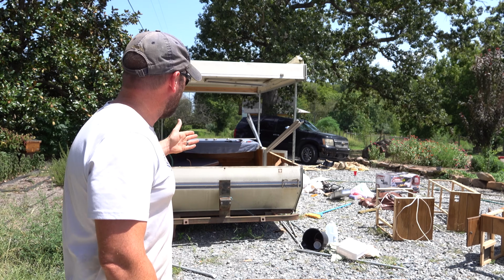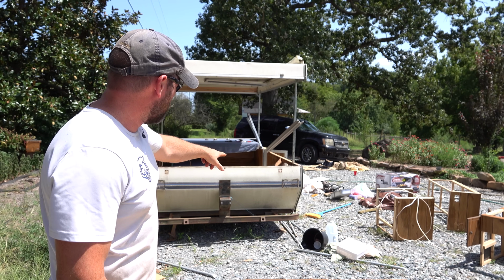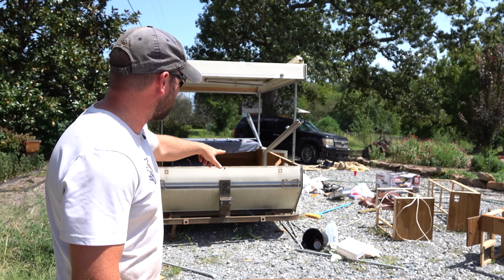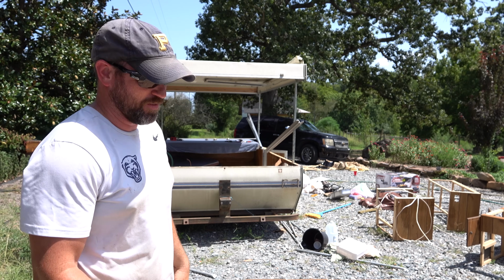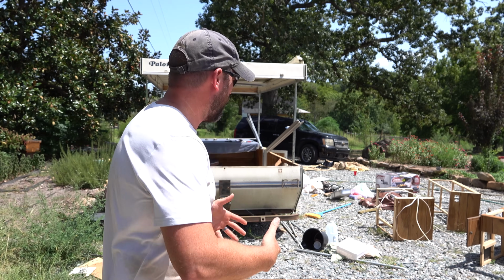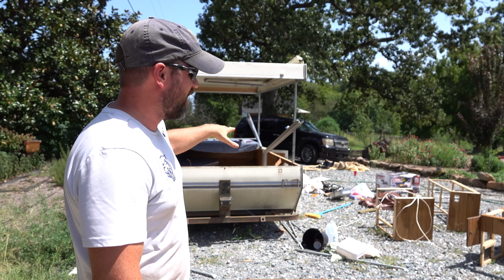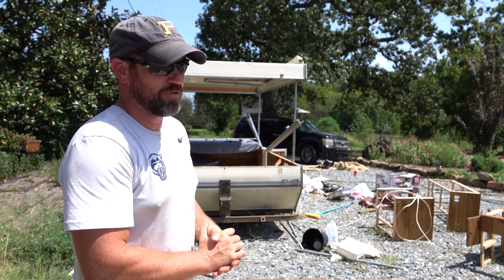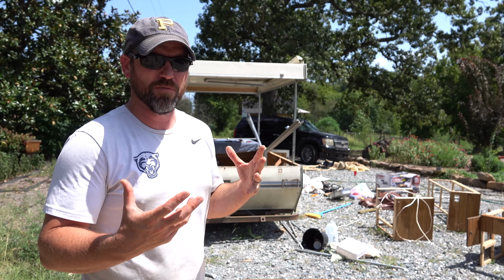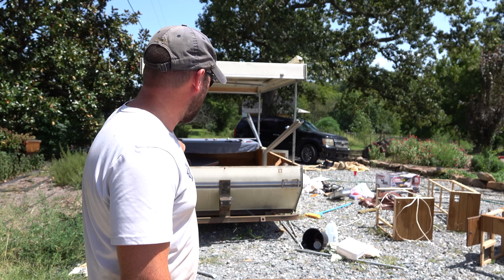Some people would say I go a little overboard with repairs, but anytime you get an old camper, it's going to have some soft spots in the flooring, because if the seals around the lights and things like that aren't regularly kept up, water will start getting in there and cause a mess. When you look at a lot of these old campers, private sale pretty much, you walk in and smell a mildewy smell. A lot of that has to do with the seals and the wood rotting out.